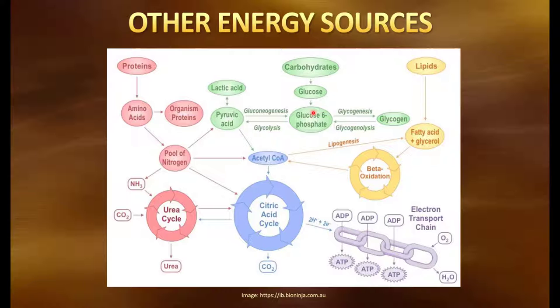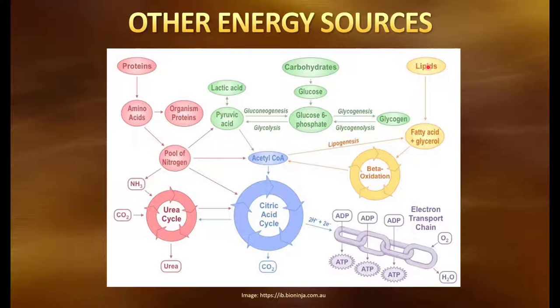Another thing that this is showing us is what might happen if we have more energy than we need. Then one of the things we could do is we could actually do this in reverse. We could do gluconeogenesis. We could reform glucose 6-phosphate, and then we could reform some glycogen if we have excess. Glycogen is a storage carbohydrate, and you see a lot of glycogen in like your liver and muscle cells, and it's there for breakdown of energy. So if we need to use energy in that cell, we can break glycogen down into its individual glucose units and run the pathway this way. But if we end up with excess, we can always go the other way and make glycogen.